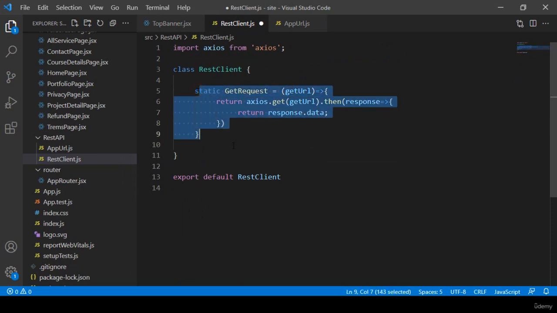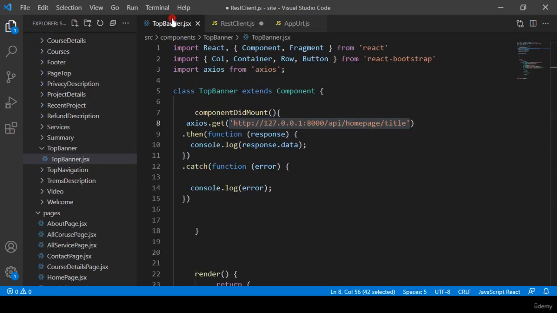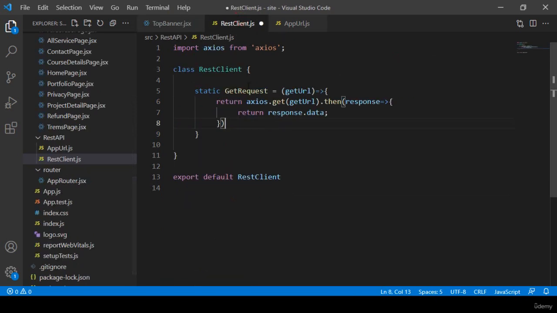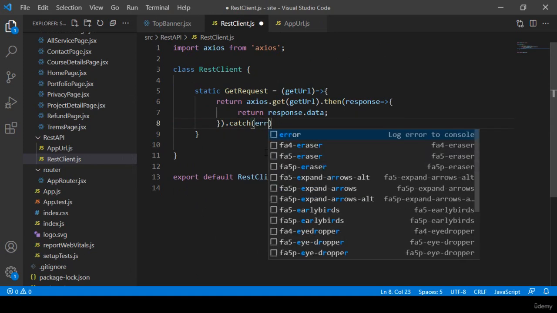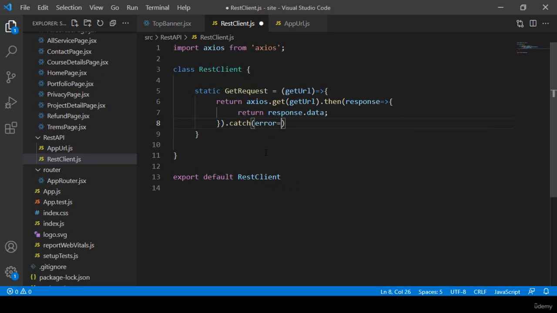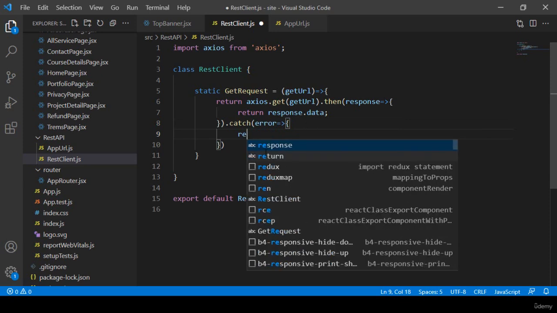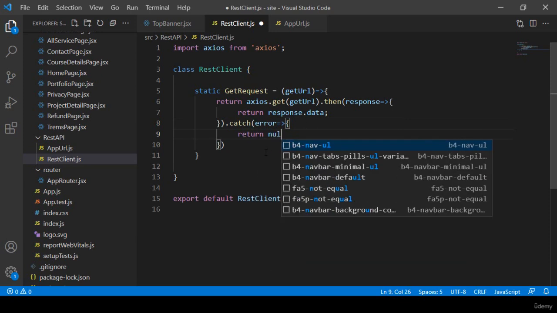So I make this part a common part. After that, if you want to handle an error, you can see there is also another one, catch. I also want to do that work here. I use dot catch, and in the catch area I pass the error. For the first time I make this error return null.